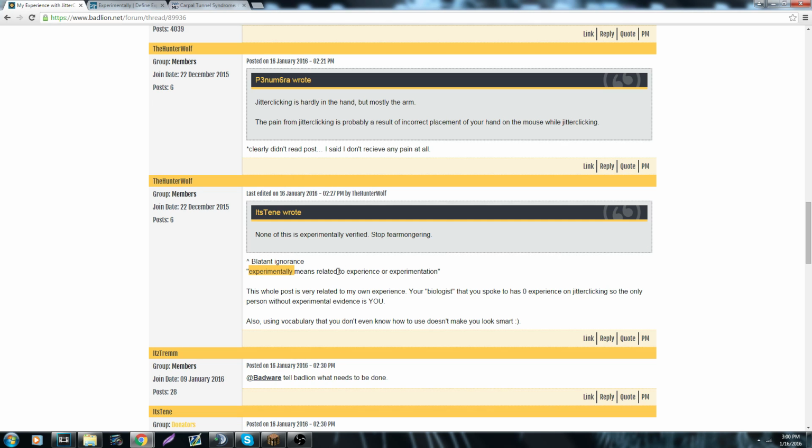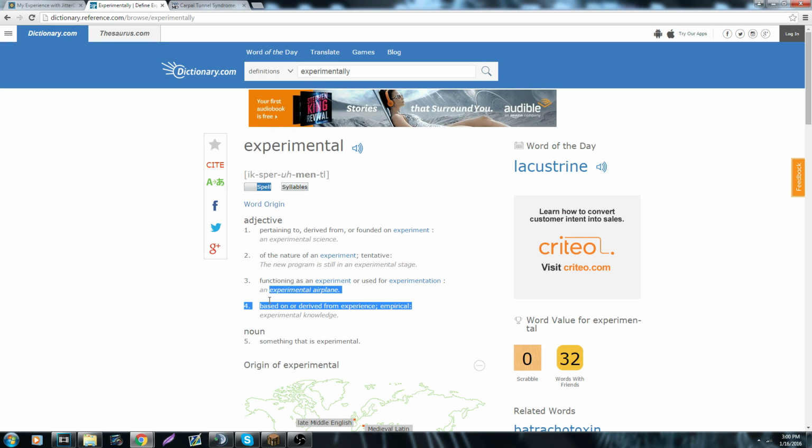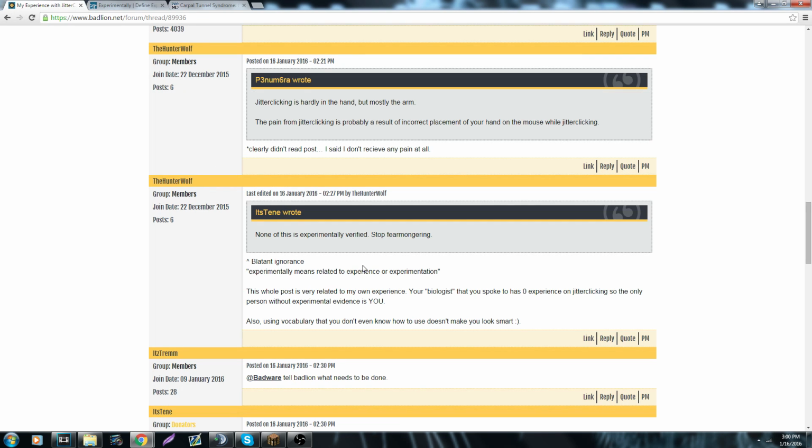Then he calls me out for conflating the two terms, and he believes that I am using the fourth definition. Now, I could clarify that, but I'm just too lazy to do it right now. My whole post is very related to my own experience. Your biologist doesn't understand how things are proven in science. I'm not going to go into this whole thing, but you have to eliminate all other factors in order to deduce a causal link between two things, a cause and effect.